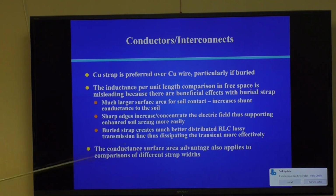So finally, you have sharp edges. They ionize huge fields right at sharp edges. This is why lightning rods have sharp edges, points. And so those sharp edges will ionize the ground at much lower voltages than a plain wire, okay? So almost all the action is at the edges of your strap, conducting that lightning energy into the ground.